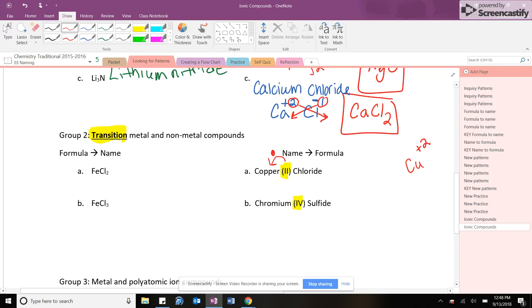So anyway, that Roman numeral two means the copper has a plus two charge. Chloride, we go over to the periodic table and we know, remember you guys need to have your periodic tables out with the charges on them, has a minus one charge. So remember the math way, the copper is a plus two, chloride has a minus one, so I would know it would need to be CuCl2, mathematically speaking. And remember, Ms. Zinniker says to remind you guys about how to do the crisscross way. So the two becomes the subscript there, the one becomes the subscript there, but we don't write the one. So either way we get there.